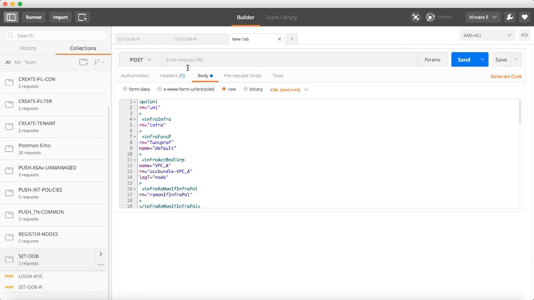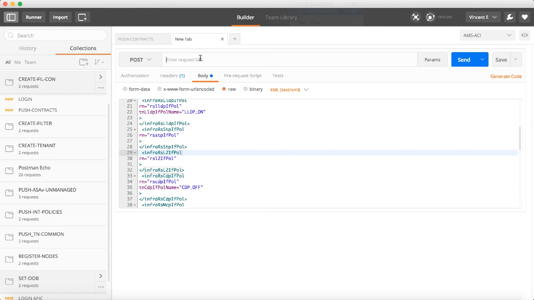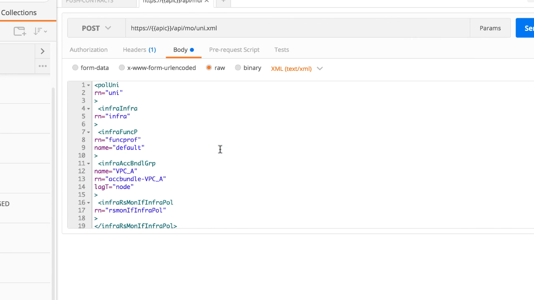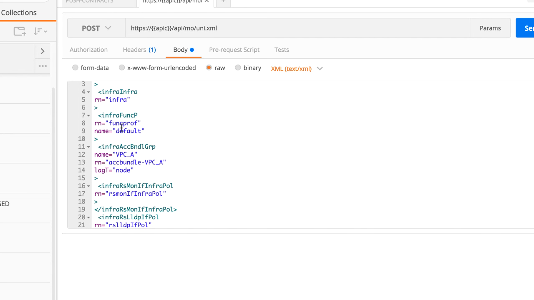So there's another neat little shortcut. This is what we call the top level object, and that object looks like this. I'm going to go ahead and paste it in. It's your APIC IP /api/mo for managed object /uni.xml. Now this could be uni.xml because I'm using XML, or if you're using JSON, it could be uni.json. But this is the top of the universe kind of managed object. So anything we post here, as long as we have relative names and distinguished names called out in the body, it will know which object we want to manipulate.